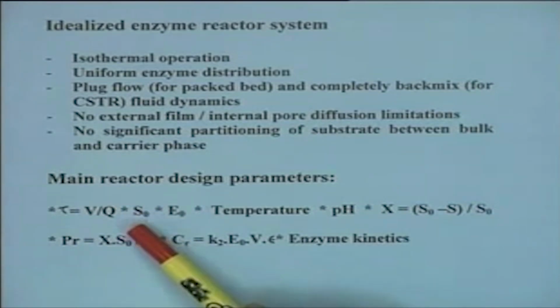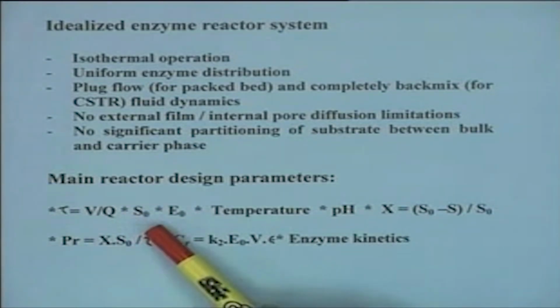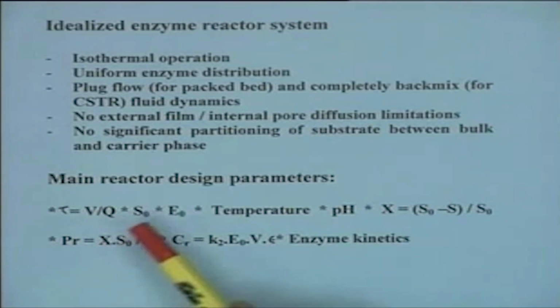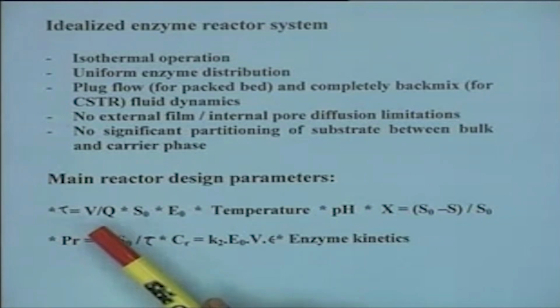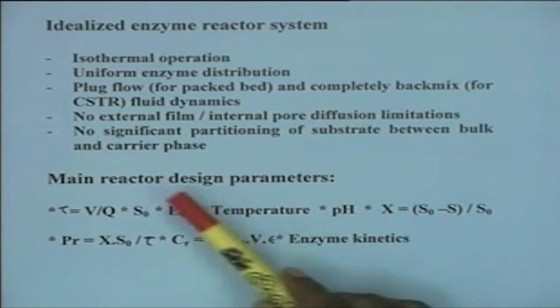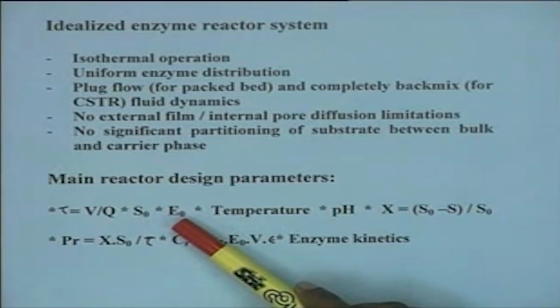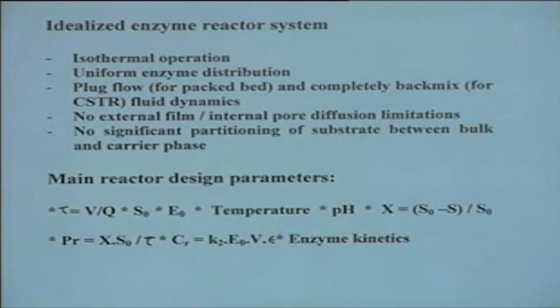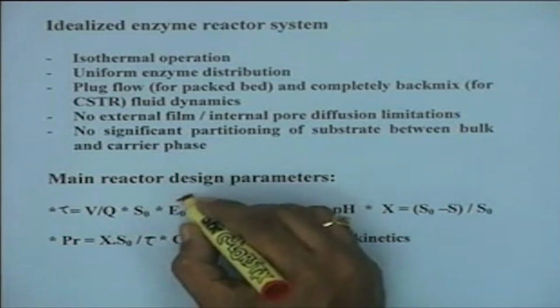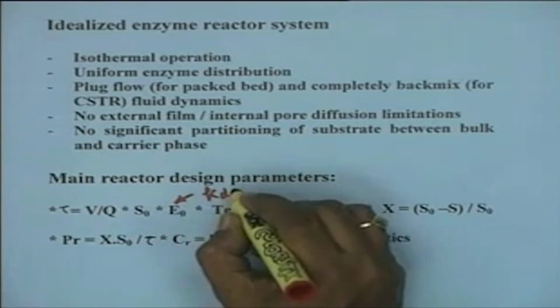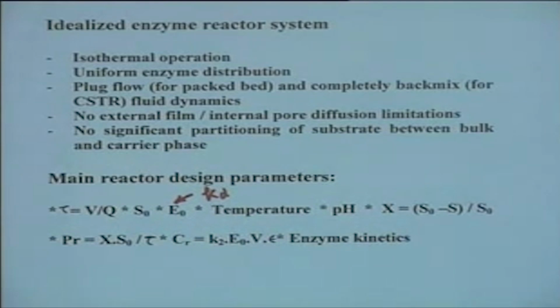Then you have initial substrate concentration, another parameter which we have to define. In any problem of an immobilized enzyme or soluble enzyme reactor, we must define the S0, the batch time or the reactor space time in continuous reactor. Then total enzyme concentration in the system. Of course, when I say E0, I think it will be desirable to also have the magnitude of Kd, the deactivation constant. It will be more important when we are talking of continuous operation, where the reactor operation times are large enough, the deactivation constant will also play a key role.